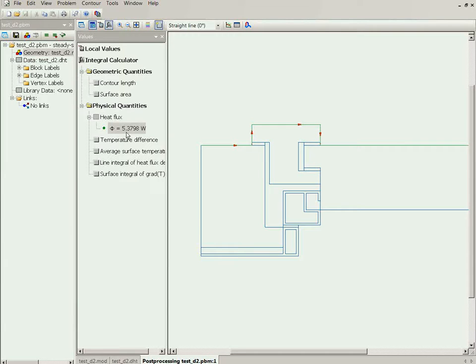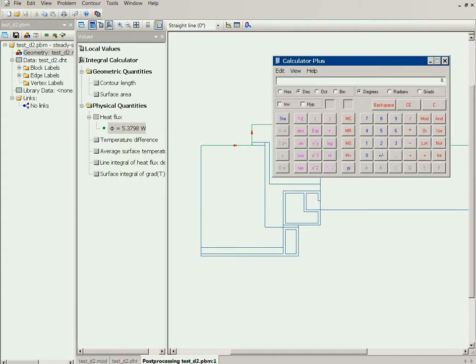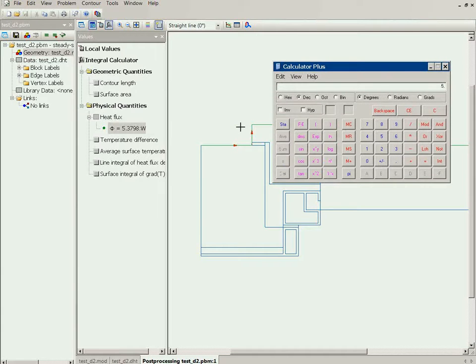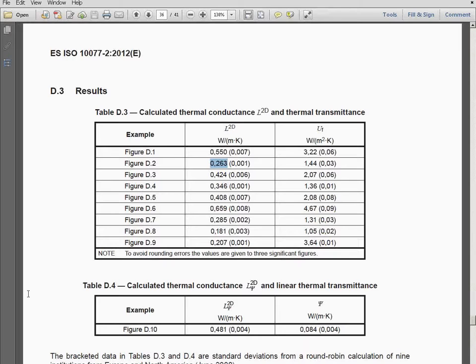The heat flux is 5.3798 divided by the 20. It's 0.269, and the reference value is 0.263.